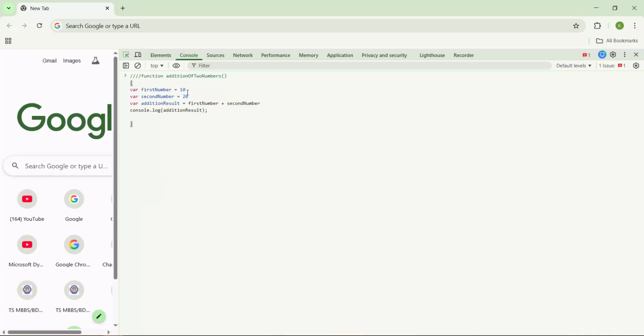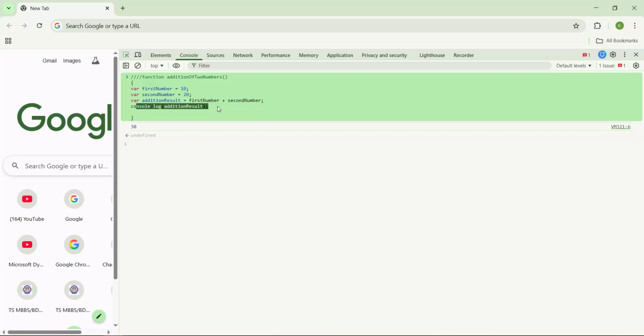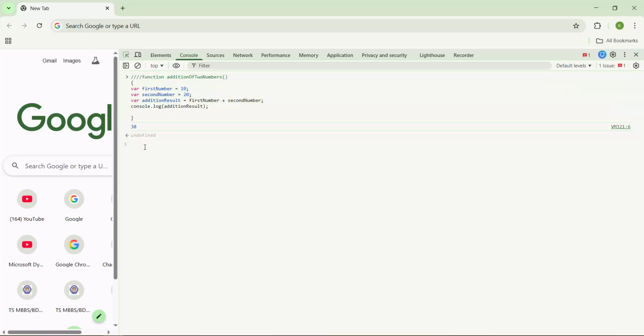First number 10, second number 20, with semicolons. Everywhere you have to give the semicolon, and now call. Okay, the call came automatically. If you want, you can call it directly also.